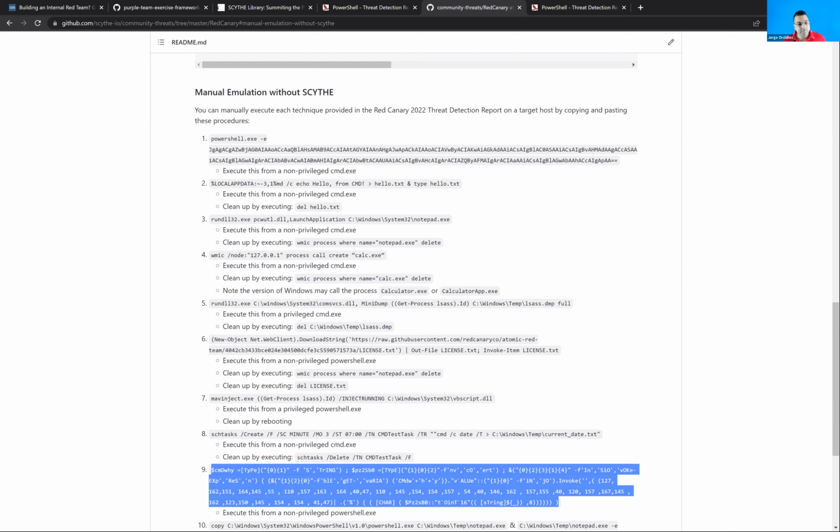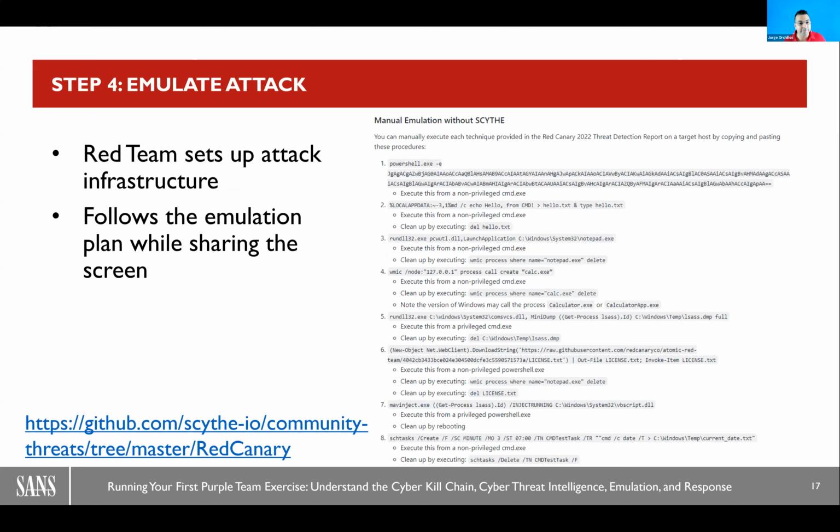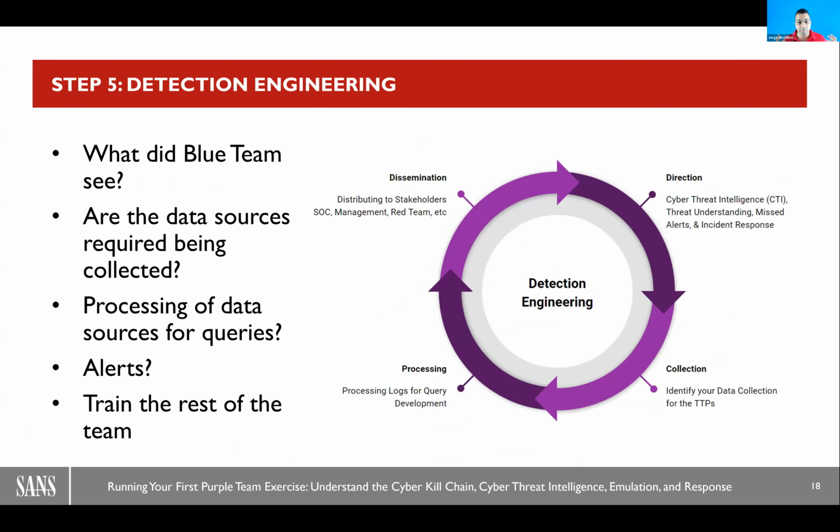And then we go on to step 5, where we have the blue team stepping up, right? What did the blue team see? Did it meet the expectation? You did document the expectation. I gave you a sheet for you to do that, right? Did it meet it? Was it blocked? Was it detected? Was it logged locally? Was it logged centrally? Is there an alert on your SIEM? I don't know the answers.